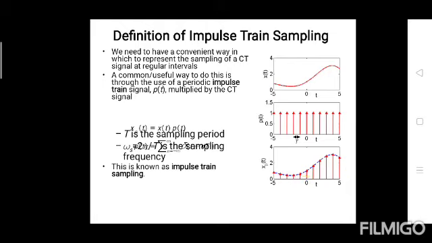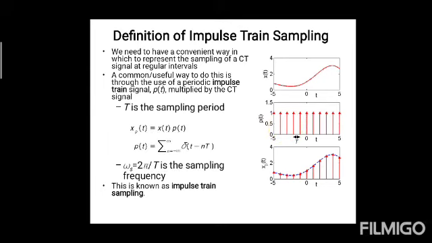Now, moving towards how we convert that continuous signal into this discrete one. This process is basically the conversion of a continuous signal into a discrete one by multiplying x(t) with an impulse train. We multiply the signal x(t) with the impulse train and get this signal, which is our sampled signal. For every instant of this impulse train, we get the signal. So to convert a continuous time signal into a discrete one, we need an impulse train. This is an impulse train.